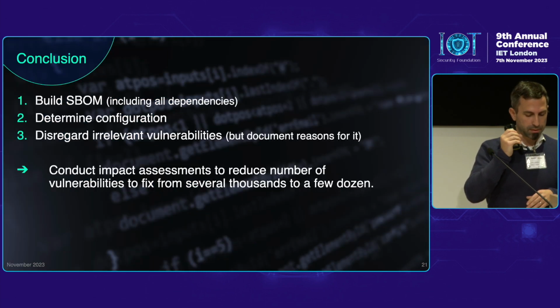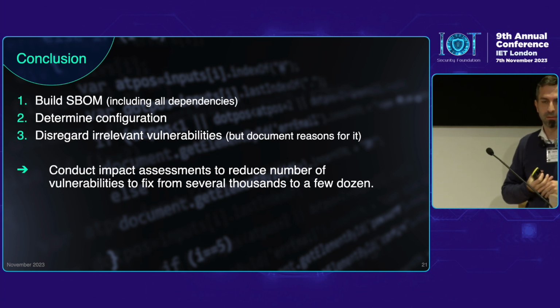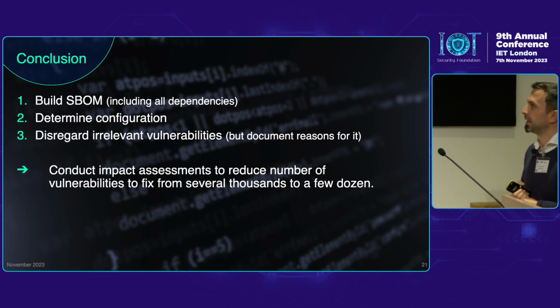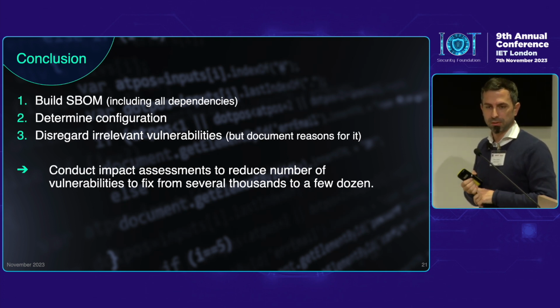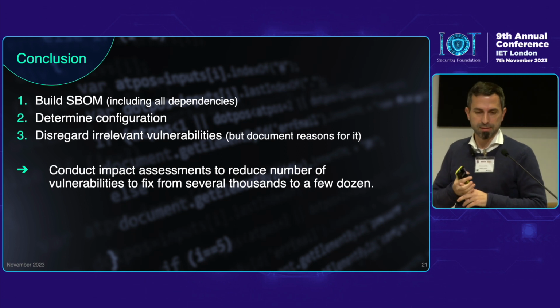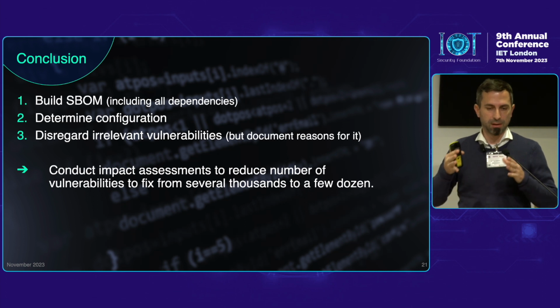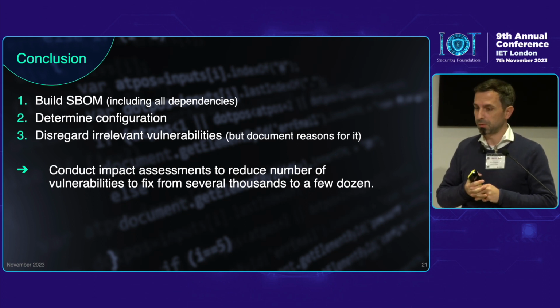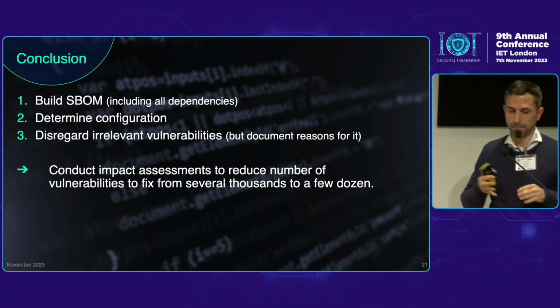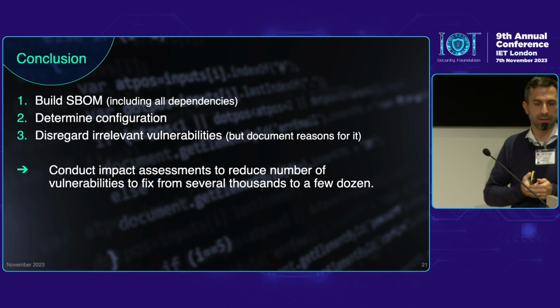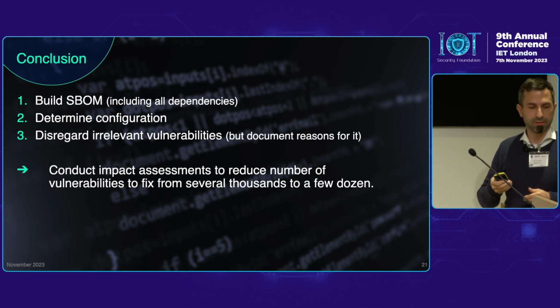And with this, I'm at the conclusion. So, takeaway messages for you: start building an SBOM. Since you want to spend your resources wisely, make sure to have methods in place to point to the relevant vulnerabilities for you and in your context, and disregard irrelevant vulnerabilities. Do not waste your resources, and conduct impact assessment in order to achieve this.